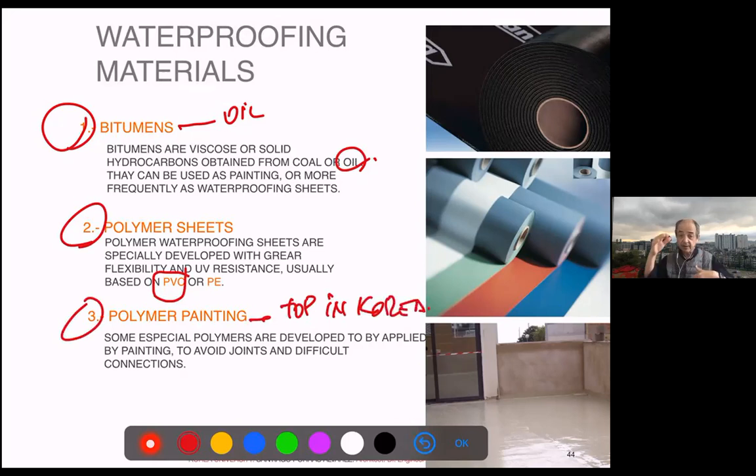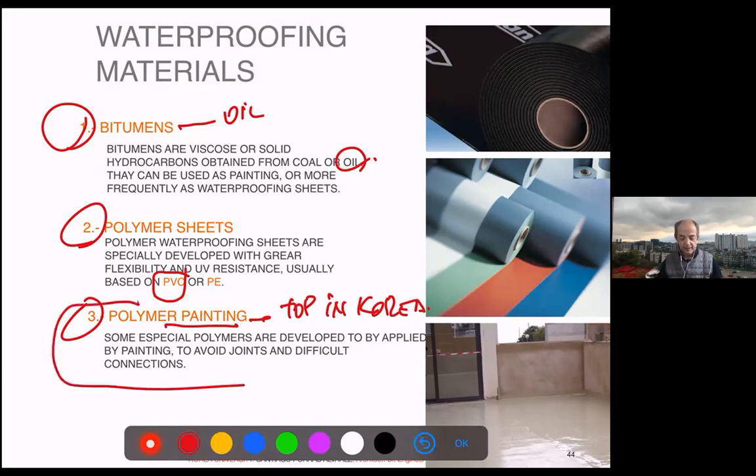All of them have their advantages or conveniences, as discussed in the lecture. You will have different qualities of painting. In all three categories, you have very cheap, very unreliable materials, and more reliable but more expensive or more complicated to apply. So you will have to consider what is best in each case.